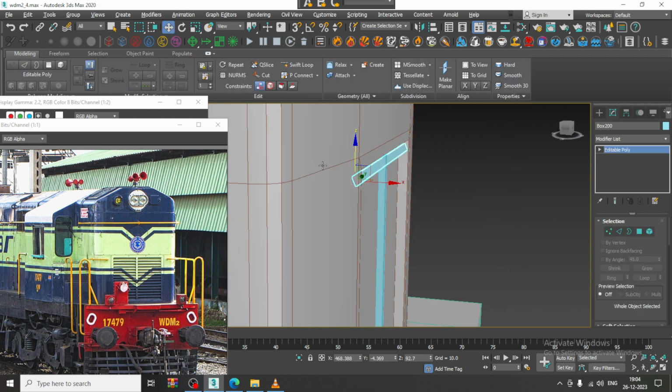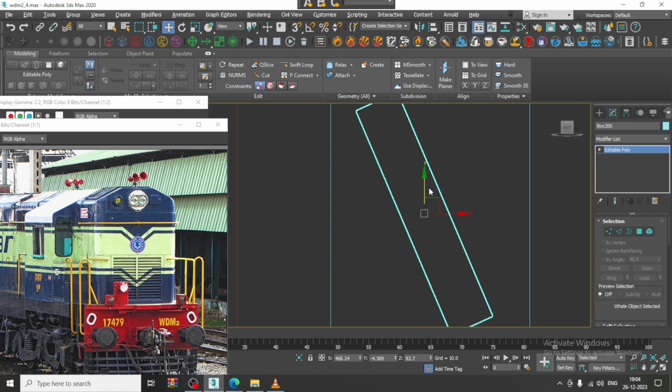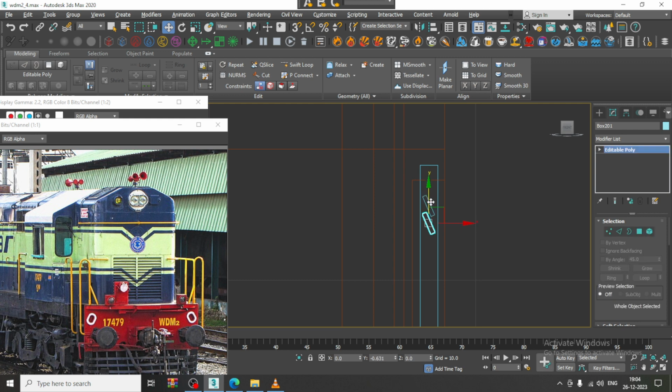Just go over here, push it a bit inside, and just drag it down.